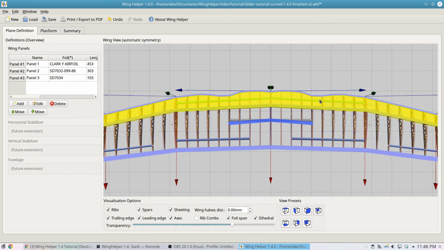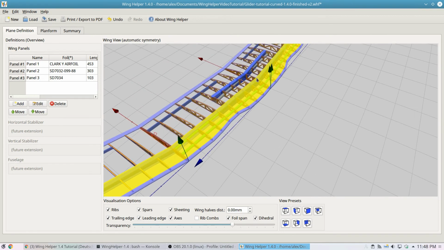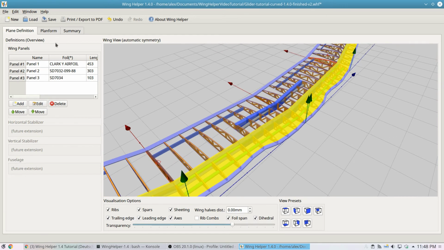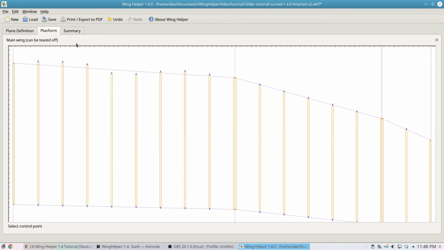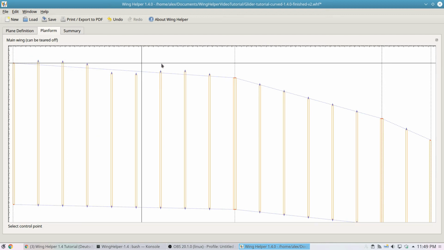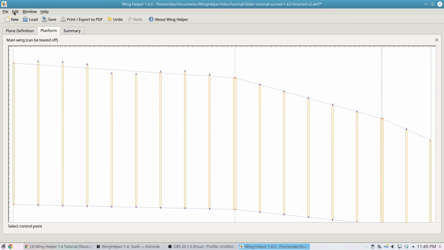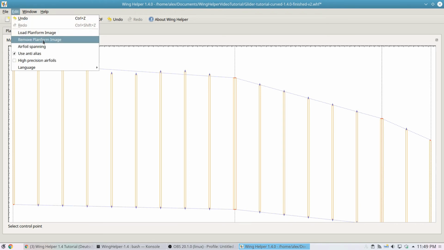If we see here what we did, this does not make much sense, but I think it's a valid demonstration of the function. So let's do something better. Let's try to really define a nice curved leading edge. We can try to do it by hand, of course, just as I showed you here. It is much easier, however, if you have the image of the Planform. You can fetch it from the internet, you can draw it by hand, you can prepare it in a drawing program. Then you can load it here. Load Planform image.